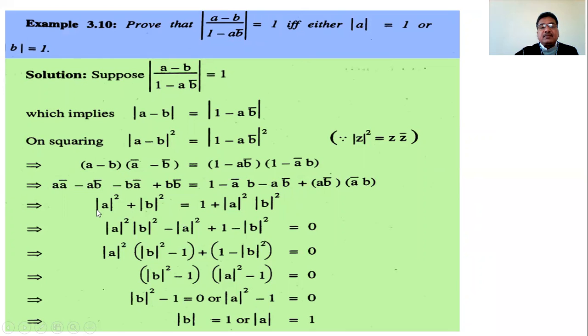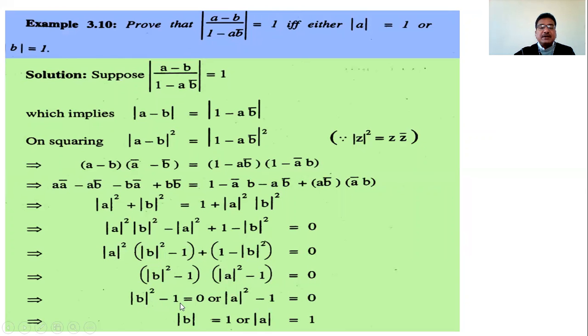And then shift these terms to the LHS. We have this mod term, that is this LHS term to the RHS, and change the sides. So minus A bar and minus B bar terms here, and then take mod A square as a common factor. Then we have mod B square minus 1, and take the plus sign common. We have 1 minus mod B square, that is actually, take the minus sign common. Then we have mod B square minus 1, right here minus, and write in bracket mod B square minus 1, and then take mod B square minus 1 as common: (mod A square minus 1) times (mod B square minus 1) is equal to 0.